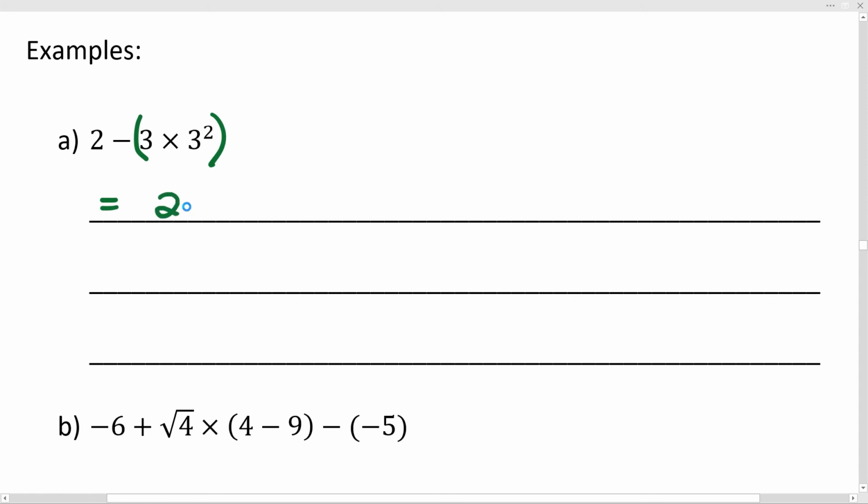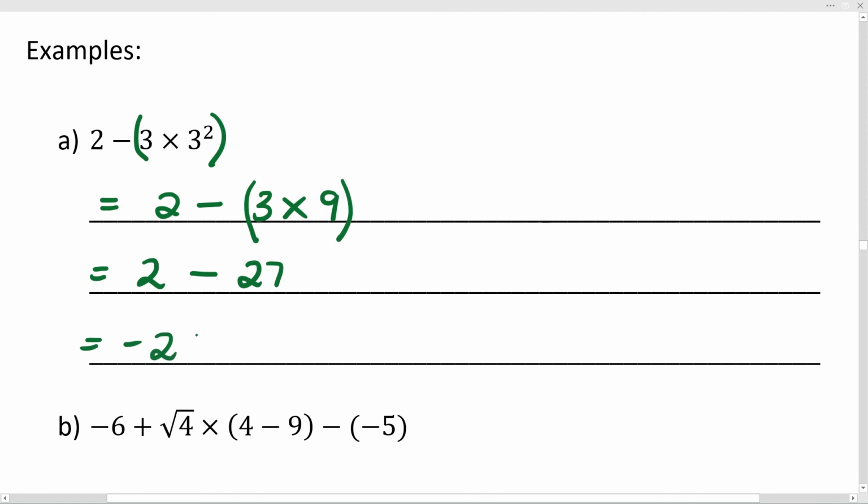So I'm going to say that is actually 2 minus, okay, what's 3 times 3 squared? Let's do one step at a time. 3 squared is 9, okay? And you can see I'm adding in what looks like rather unnecessary steps. Well, that's because it's a non-calculator question, so I'm always going to be a little bit extra when it comes to proving I didn't use a calculator. Okay, so I'm going to say 2 minus 3 times 9 is 27. So now I can do my final answer. It's going to be 2 minus 27, so I'm going to have -25.